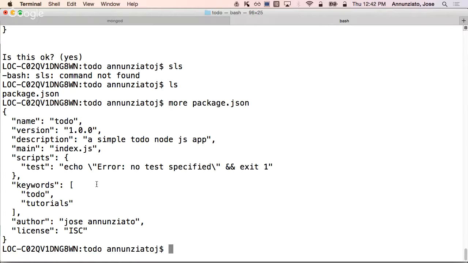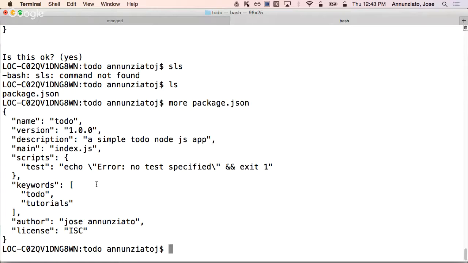We have objects that can contain other objects. For instance, this is the outside object. Here we have another object. Scripts is an attribute whose value is another object. See that? So we can have nested objects, and this can be arbitrarily nested. Or we can have an array inside an object. So we can have objects that have arrays of objects, indefinitely, ad infinitum. So we have here keywords, strings.